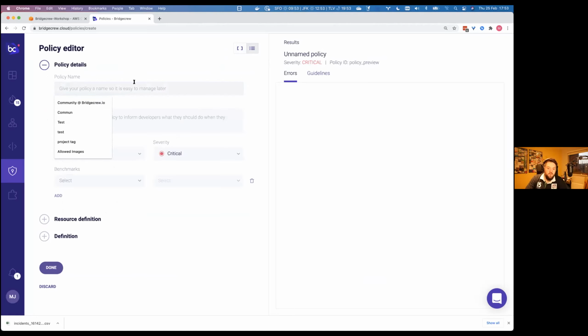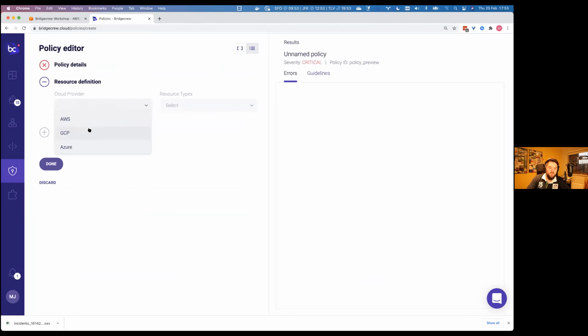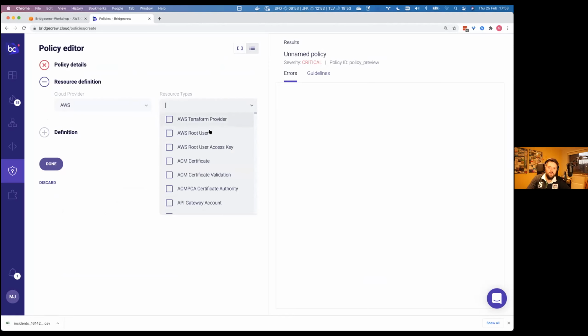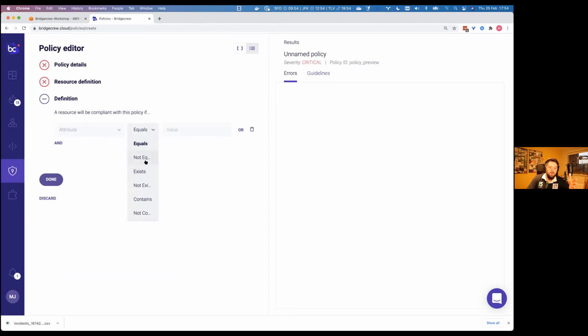What this will do is give you a policy name, categories, and then for resource definition, you can choose from Terraform object names and CloudFormation object names, so you can find the resources you're looking for and then do an if-then-else statement with exists, not exists, contains, not contains. Once we have more items in the dashboard and more integrations, we might create a custom policy, if we have time, just to show that working against an AMI or something like that.